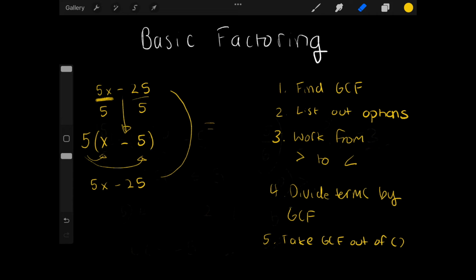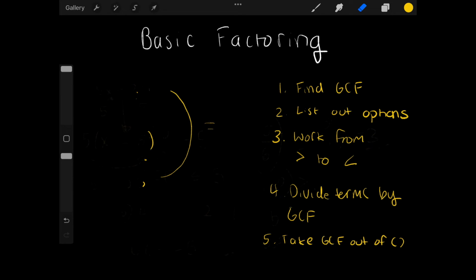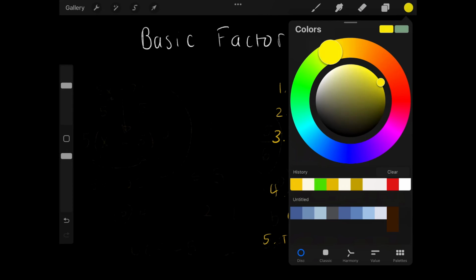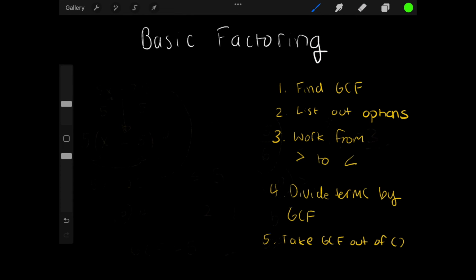So now, let's work through some more practice problems, and they're going to be just a bit more challenging. I'm going to choose a new color. Okay. So our next practice problem is 7x plus 77x plus 49, and we're going to factor this. When we're factoring this, we can either combine the 7x and the 77x, or we can do a little bit of an easier way.